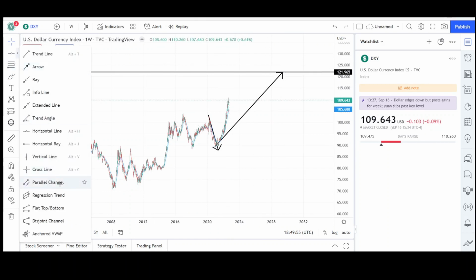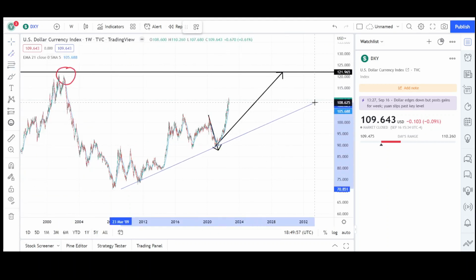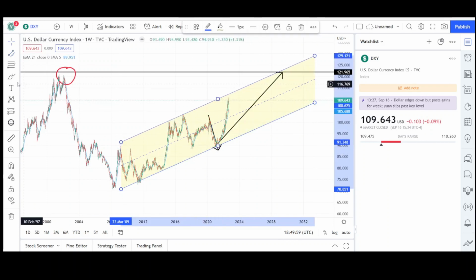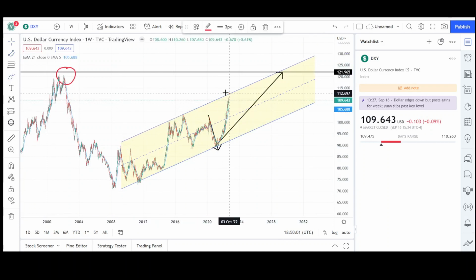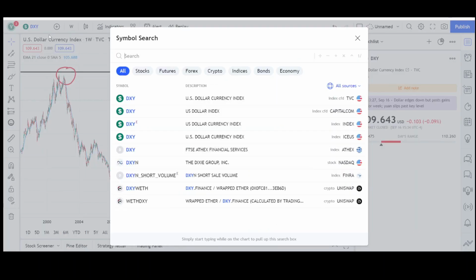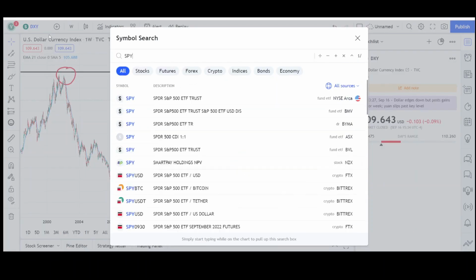And also, if I connect the swings, it looks like there's this potential uptrend in play, and we're very close to a sell-off point, meaning right around this 112, 113 level. We could just break it and go up straight, but we could see a pullback or some type of short-term relief fairly soon. But it looks like it's going to continue higher until we reach this 120 level. So basically that tells me that equities are going to be hurting. So let's go back to the SPY.